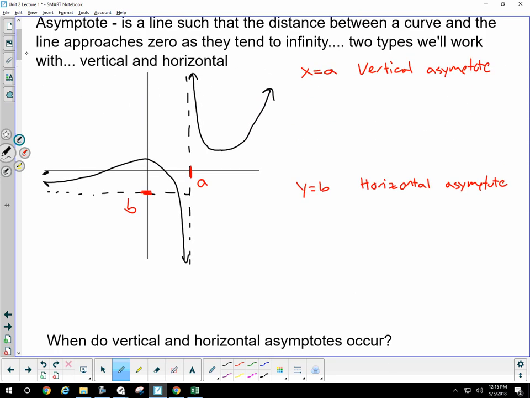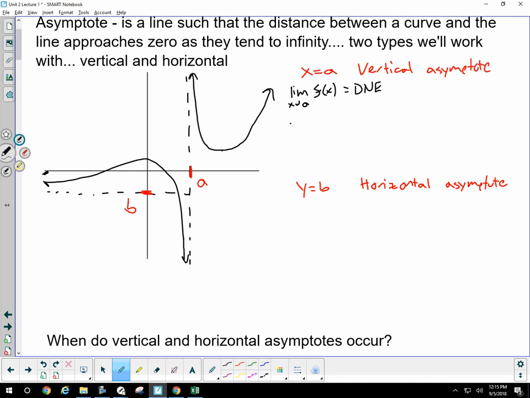Now, you come up here to that vertical asymptote, and if I asked you what is the limit as x approaches a in general of this function, we'll call this function f of x, you'd say it does not exist. You'd say we have a vertical asymptote. We are not approaching a value from the left and from the right. We're going straight up and straight down, so the limit doesn't exist.